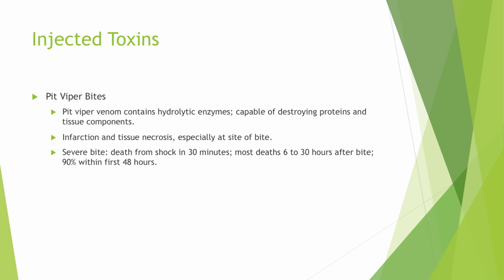The viper's venom contains hydrolytic enzymes and destroys proteins and tissue components. So it's hydrolytic. Infarction and tissue necrosis at the site of the bite, especially. So man, you're going to start seeing black. It's going to turn black. Severe bite, death from shock in 30 minutes. Most deaths are 6 to 30 hours after a bite. 90% within the first 48 hours, if they're going to die from it, you're going to die in the first 48 hours. So, pretty intense. They can really screw you up.